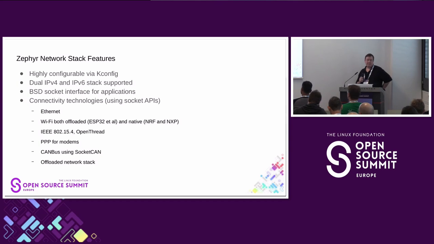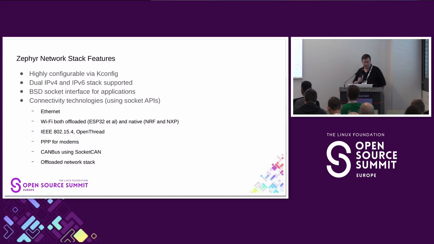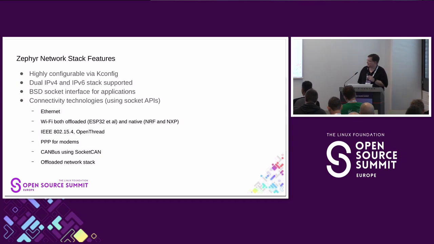The network stack can be split into two parts. You can have a system where your lower-level IP stack is offloaded to a co-processor — the upper stack, like the BSD socket interface, would be available for your applications, but the lower stack would be offloaded. This is a bit difficult for debugging, because then it's a kind of black box if you don't have the sources to debug things.